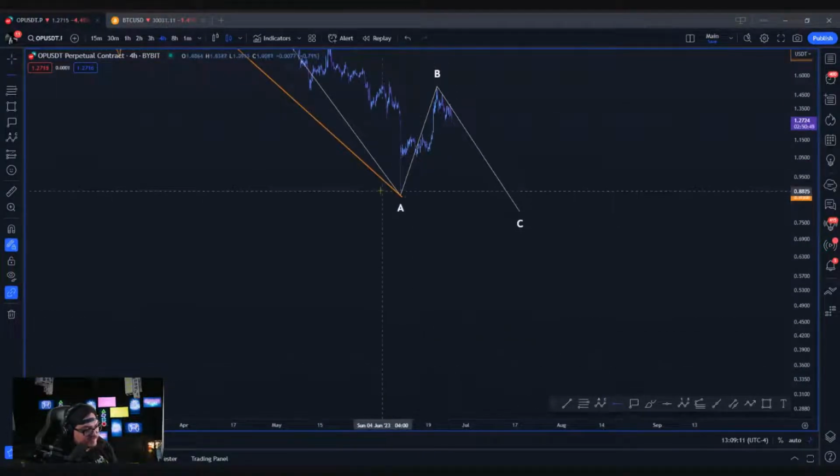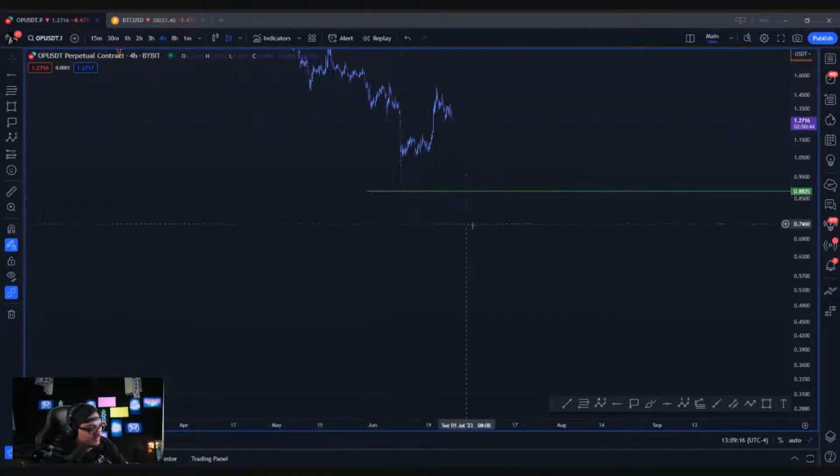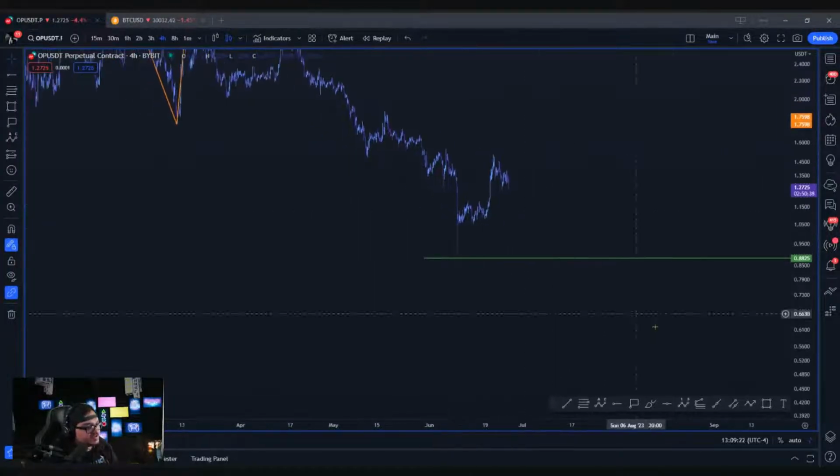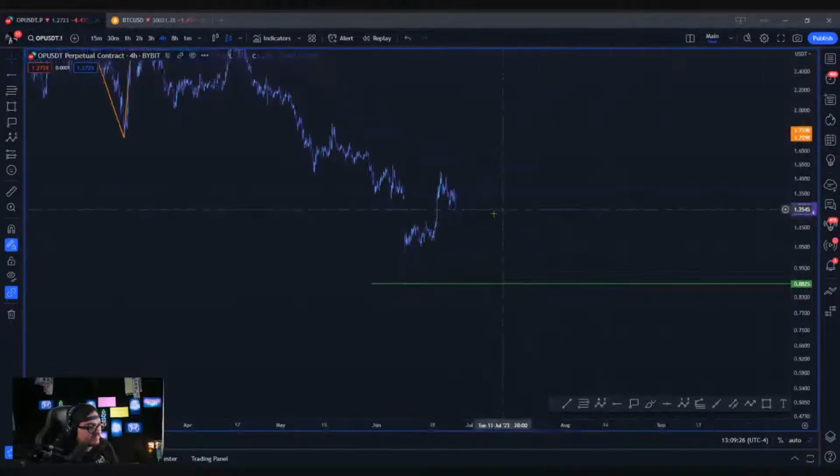In my opinion, this is the most bearish case scenario. We need to come back down and put in one more lower low, especially if everything else is looking bearish. This is one of the ideas that I have. This is going to be a major bullish pivot for me to keep an eye out on. So to me, I would mark that out as a potential low.